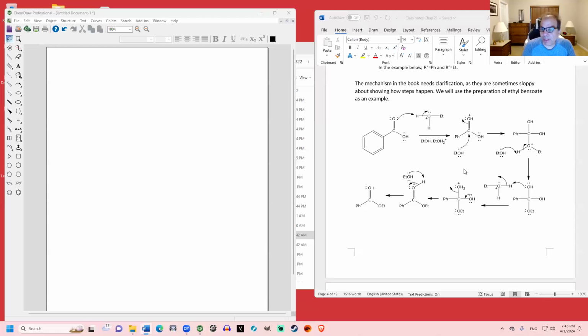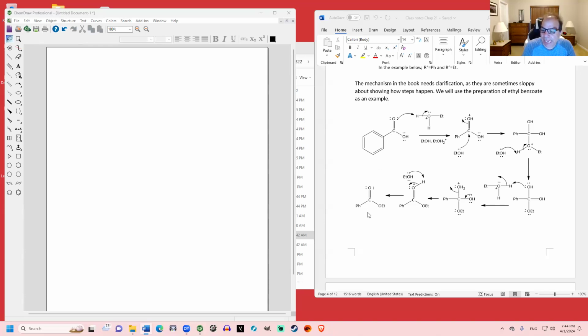I'm just going to pick one of these mechanisms. This is Fischer esterification over here. All of these mechanisms are kind of the same at bottom. You've probably started to notice that. Let me show you what you need to do in order to learn the mechanism. I'll just use this one. I could have picked any of the others. This doesn't mean that this mechanism is on the exam, but I am going to show you how to learn a mechanism. This mechanism reacts benzoic acid with ethanol to give ethyl benzoate.